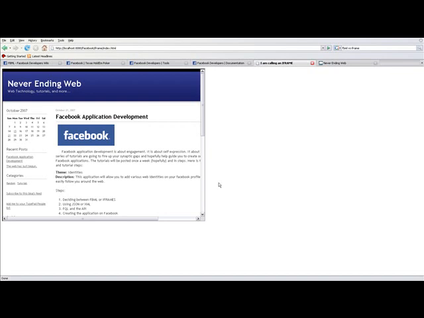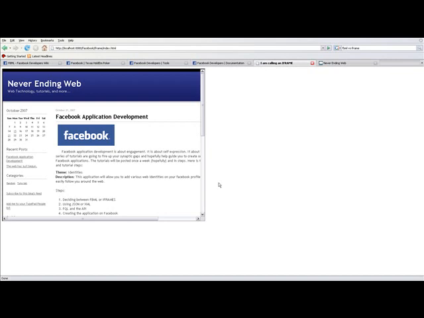Facebook Markup Language, on the other hand, has the advantages that it's a little faster, and it keeps your application native to the current Facebook interface. This doesn't really confuse your users very much, which is really good because the users already know how to navigate Facebook. And if your application looks like a Facebook application, then they're more inclined to install it. This doesn't mean that you should avoid iframes, but you have to weigh out your application and decide which one is best for you.